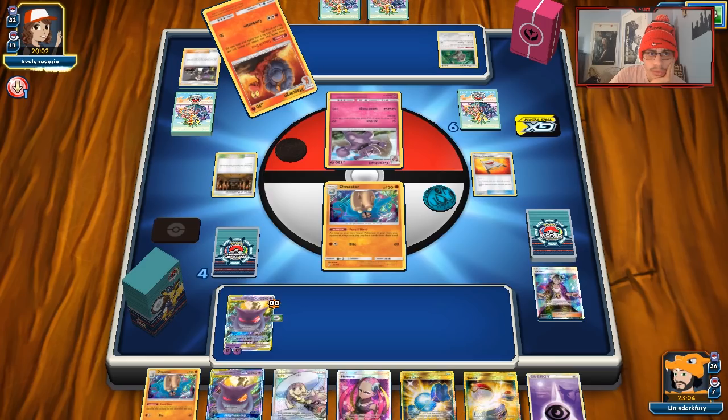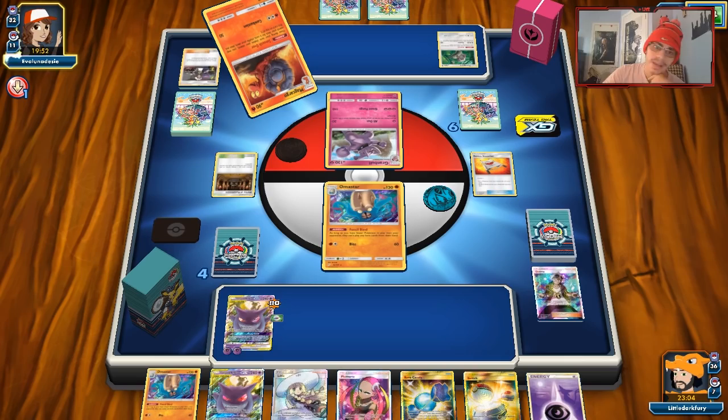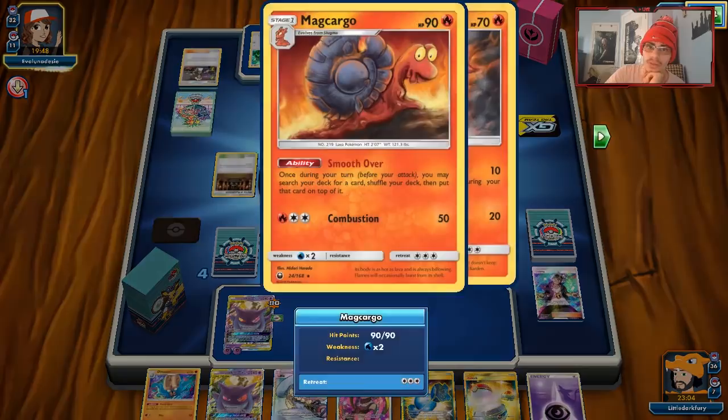So we can do Smooth Over and Ranguru, or she can. He might All Out me for 30. And we're actually not going to knock out the Gramble here. We might actually be stuck doing 100 a turn now, because Smooth Over will let him get whatever he wants. So maybe it's beneficial to try and take out my cargo if we can get another Guzma here.